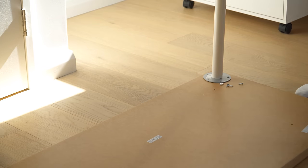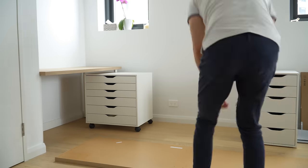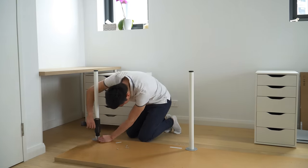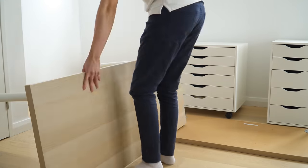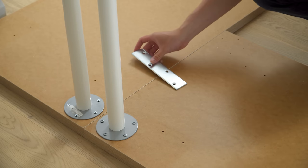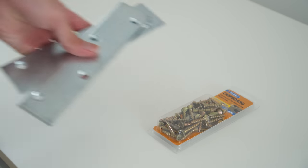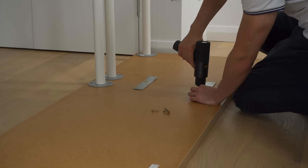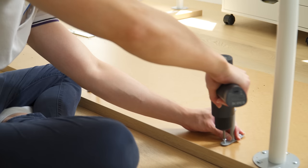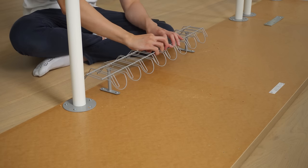For the legs, I got the Adils legs in white, which go straight into the pre-drilled hole under the tabletop. Once the legs are installed, simply press the two desks against each other to form an L-shape and pre-drill a couple of holes for the mending plates. I got two zinc plated mending plates along with a pack of chipboard screws to provide better grip on particle boards. Before flipping the desk, I also installed a cable trunk to house all the power supplies and keep the workspace free of cable clutter.